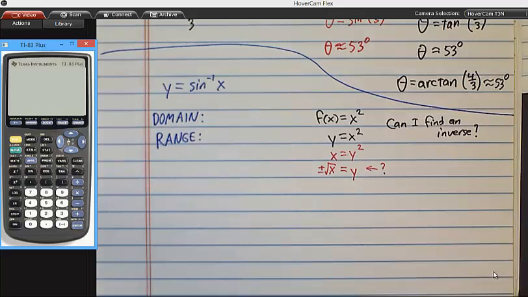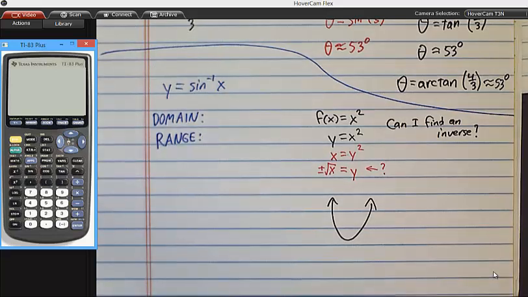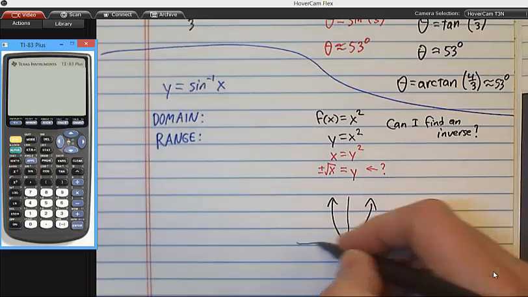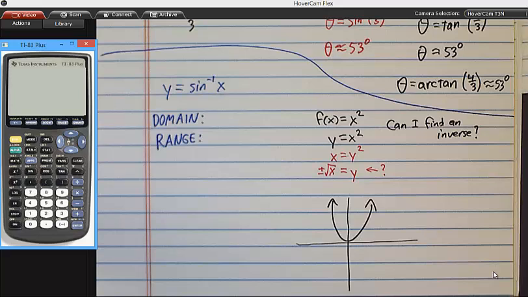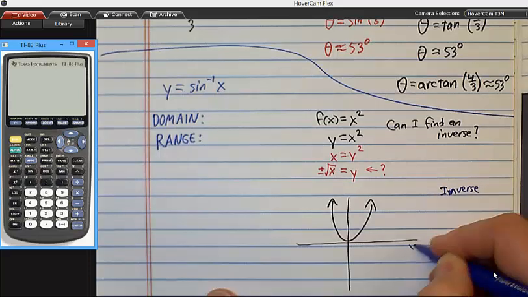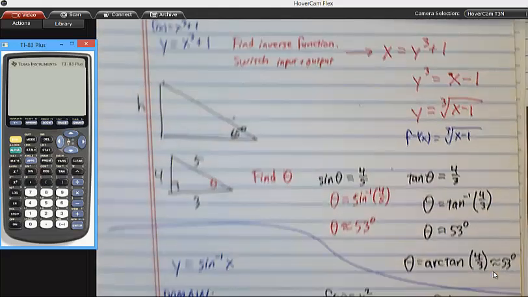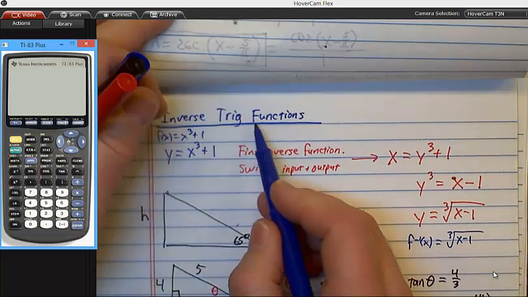Because here's the thing. What does y equals x squared look like? You guys told me that. It's a parabola, right? And I know that when I switch the input and output, see, the parabola, instead of looking like that, when I go for the inverse, it's like the x-axis and the y-axis kind of shift positions. And so wouldn't it look like this? Right? It's not a function. That's a problem. What we really want are what are called inverse trig functions.